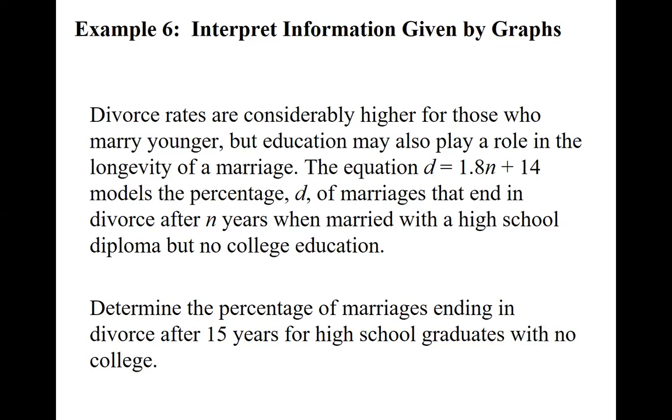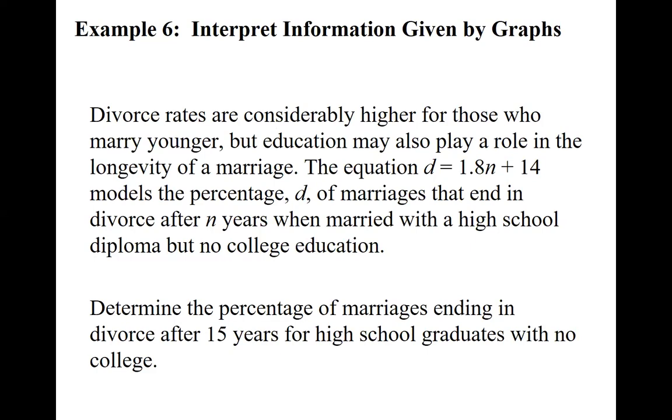Divorce rates are considerably higher for those who marry younger, but education may also play a role in the longevity of a marriage. The equation D equals 1.8n plus 14 models the percentage D of marriages that end in divorce after n years when married with a high school diploma but no college education. Determine the percentage of marriages ending in divorce after 15 years for high school graduates with no college.